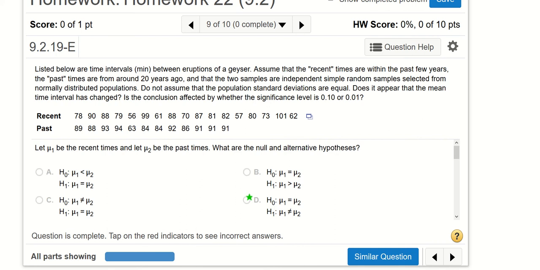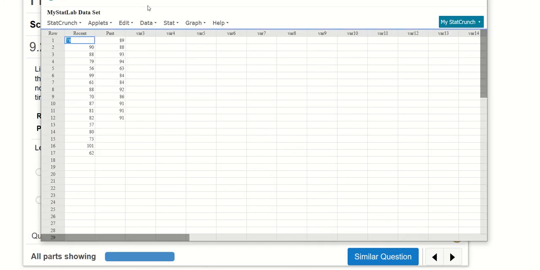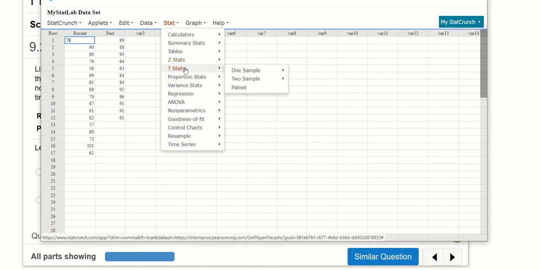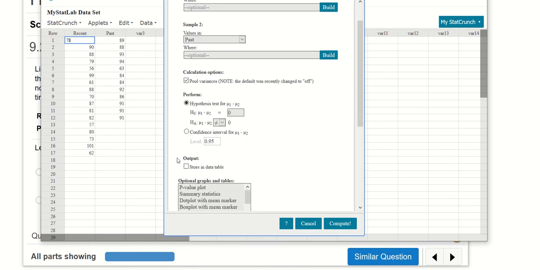If you see a problem where the data given you are like a bunch of values, like we're given data instead of summary, you go through the same procedure. You open the data at StatCrunch, and you go to Stat, T-Stat, and two sample, but instead of with summary, you click with data. Sample 1 will be values from the first column, and sample 2 will be from the second column, and depend on your test. I won't go through it here because I haven't read the problem. Then you go through the same procedure and compute.